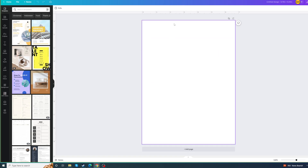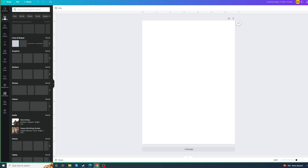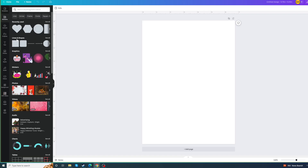Come over to Elements on the left-hand side, click Lines and Shapes, and choose the box. Click it and drag it up to the top left corner. Drag the right-hand side handle in until that little black text box says one and a half inches wide, then grab the bottom one until it says two and a half inches high. This box will fit in a classic vertical Happy Planner because that size is one and a half wide by two and a half high.